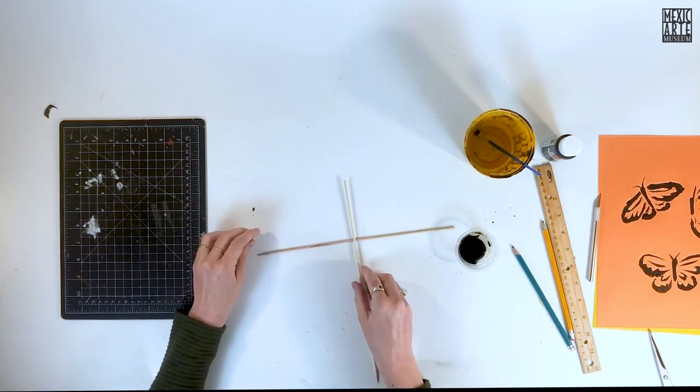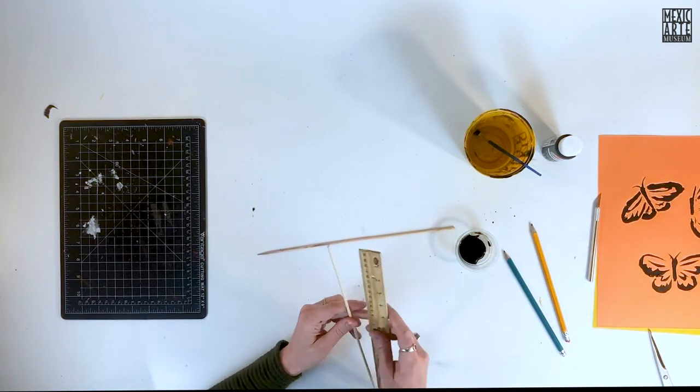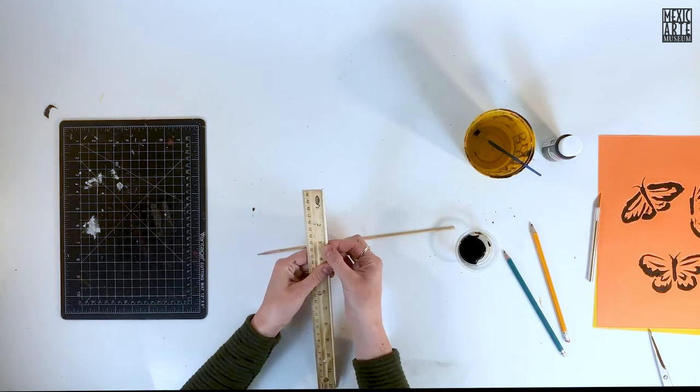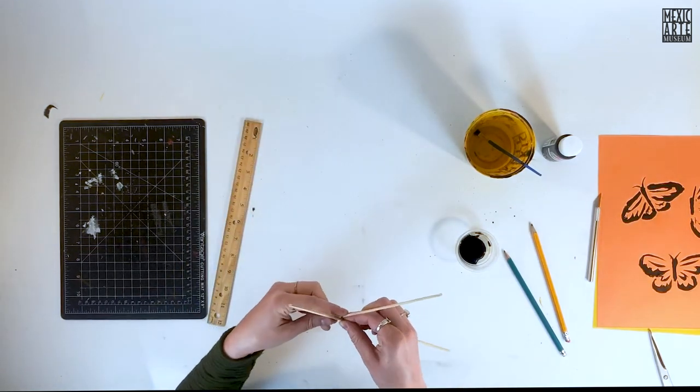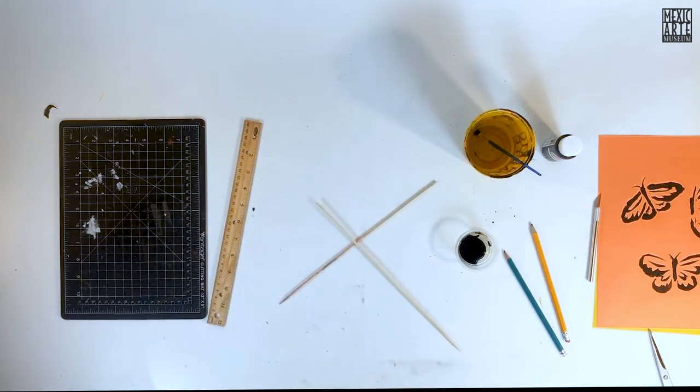While the paint dries, attach the two bamboo skewers to make a cross. Measure 3 inches from the top of one of the skewers and attach the second skewer by tying them together with a small piece of string.